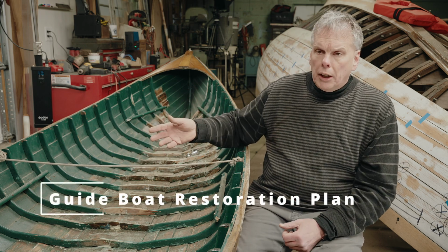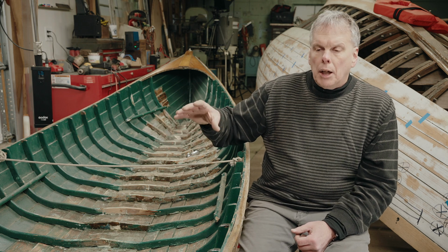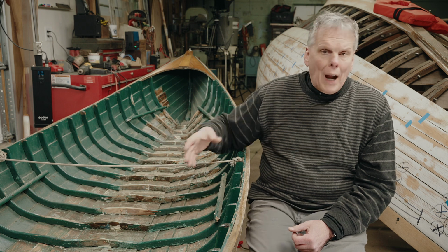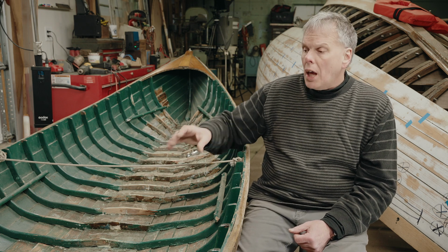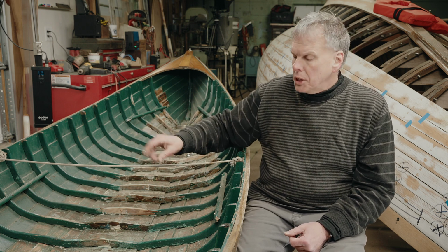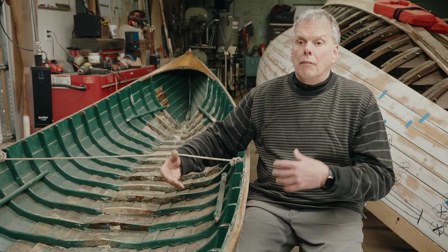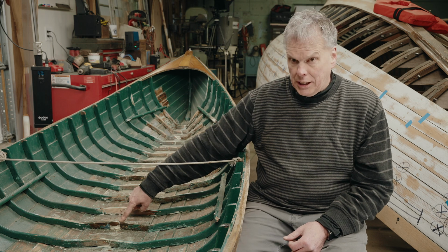So in this case, I took a look at the shape of it. I put a string across it to see if there was any twist in the hull. I took measurements across it to see if it was rather symmetrical, and this hull was. There were very few broken frames in here, but these heels at the crossing of the keel for the frames had all opened up and they were all weak. So I said, that's the place I have to start, before I take the outwales off and allow the boat to become any less of its intended shape. I'm going to fix these.